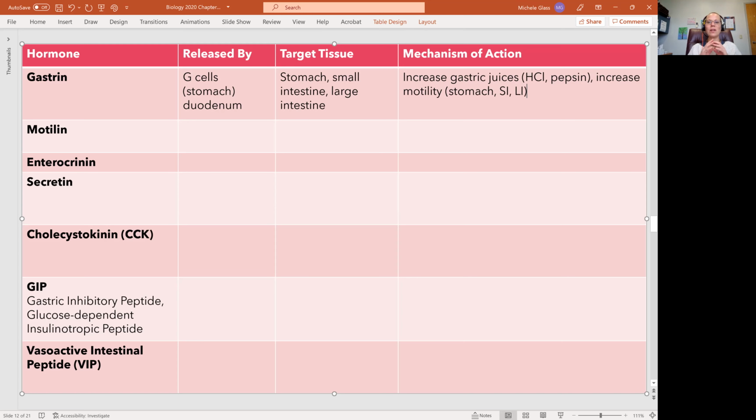And so here is a very interesting phenomenon. It's actually the eating of food that then moves food through your whole tract. So when you eat food, it helps to move food through the whole tract. So getting food into your stomach increases the motion of the stomach, but it also increases the activity of the small intestine. Remember, this is a big assembly line. So if you're getting ready to put food from the stomach to the small intestine, you need to move material out of the small intestine into the large intestine. And if you're getting ready to move material into the large intestine, then you have to increase your motility of the large intestine, to make room.